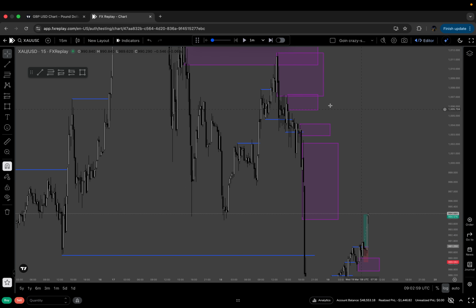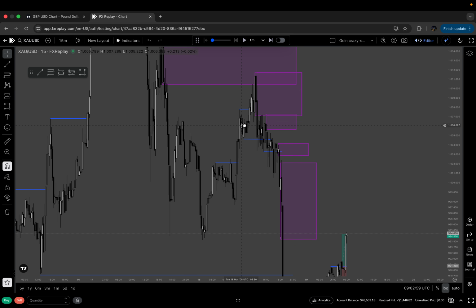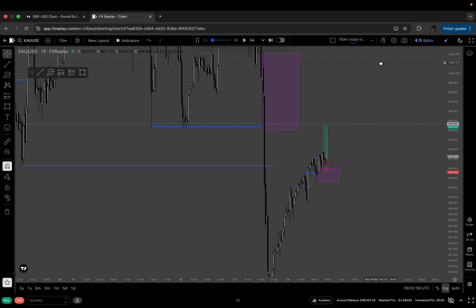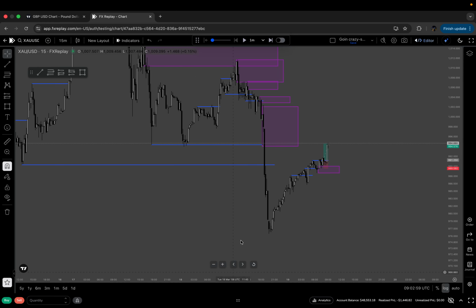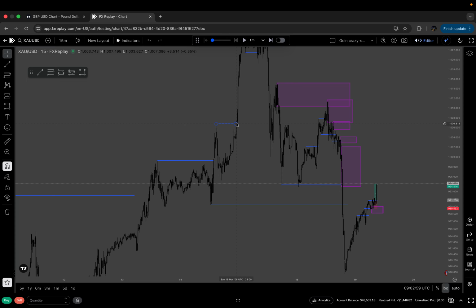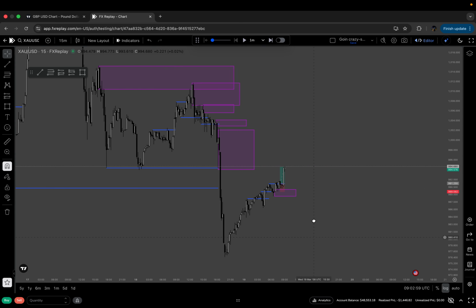Right? We take out these highs, these highs, these highs, right? And then we get another external break, right? Another break there. And then we actually break external structure, because where was our external? From these highs, we had a huge push up. And what was the last low that was put in this high? This low here. We break external. I'm like, okay, cool, that's all good.